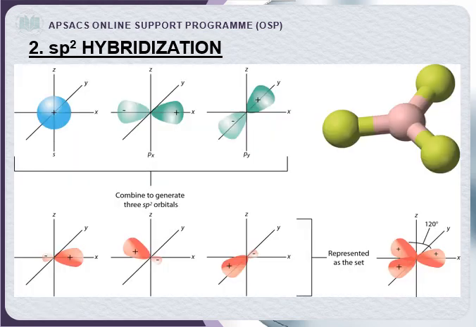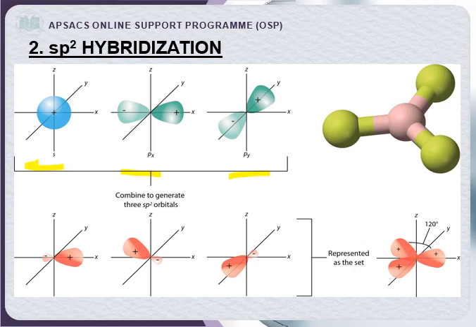Now this is the pictorial representation of sp2 hybridization. You can see three orbitals of different energy and different shape mixed together. Number one is the s orbital, which is spherical in shape. Numbers two and three are both dumbbell-shaped p orbitals. The three mix together to give three new orbitals with the same energy and same shape, and as told earlier, the energy of these hybrid orbitals is a little lower than that of the unhybridized orbitals.